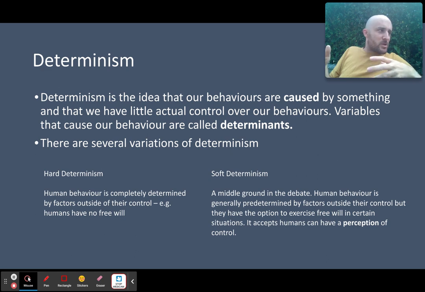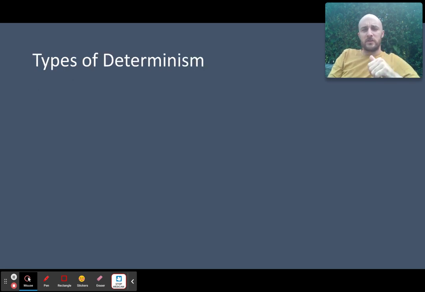The soft determinism stance is a bit like my fashion sense has been determined for me, what I like and what I don't like, what I want to spend money on and what I don't. And I've basically got a wardrobe, and I can freely choose. I have free will to choose anything in that wardrobe, but I don't have free will in deciding what goes in the wardrobe, if that makes sense. So that's like a soft deterministic stance. We have elements of free will, and sometimes, by the way, it can only be the perception of free will, not actual free will. It can be the illusion of it.